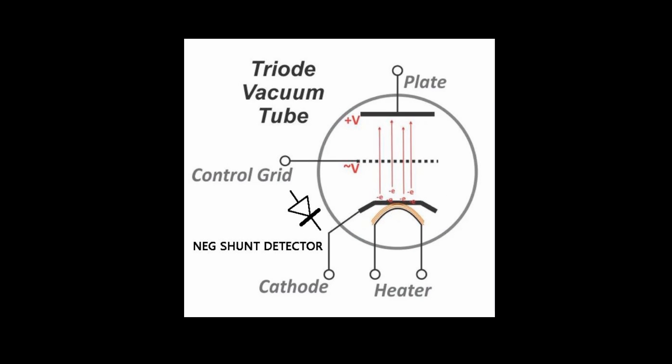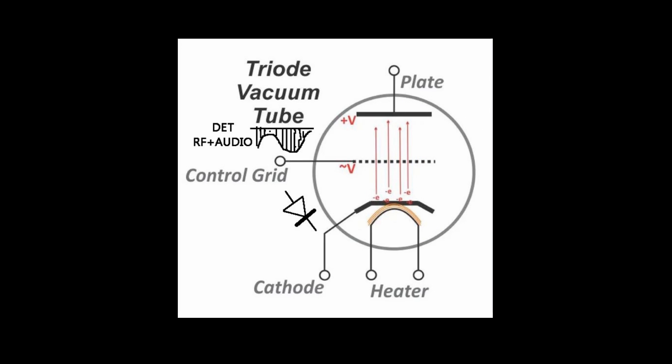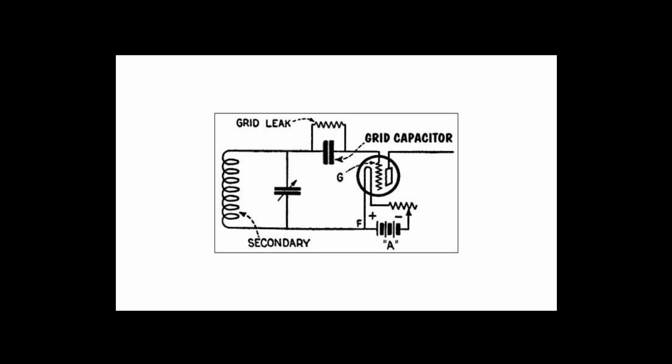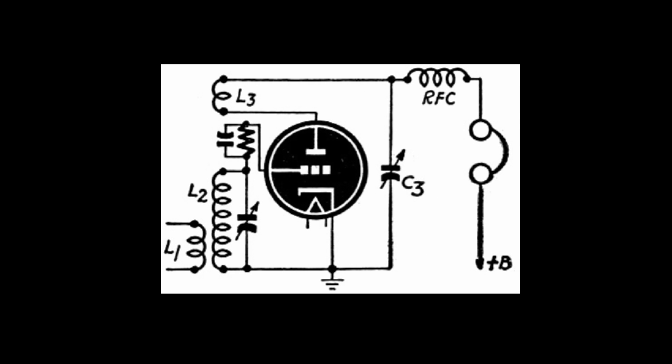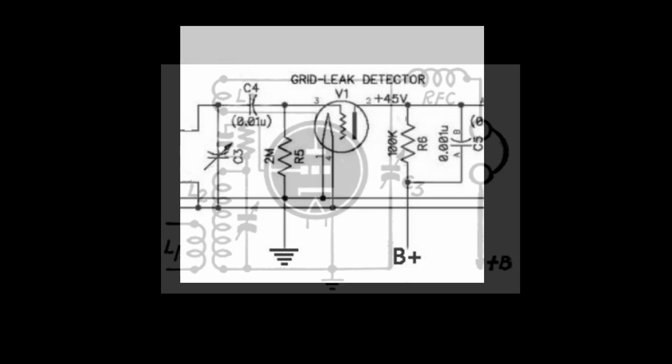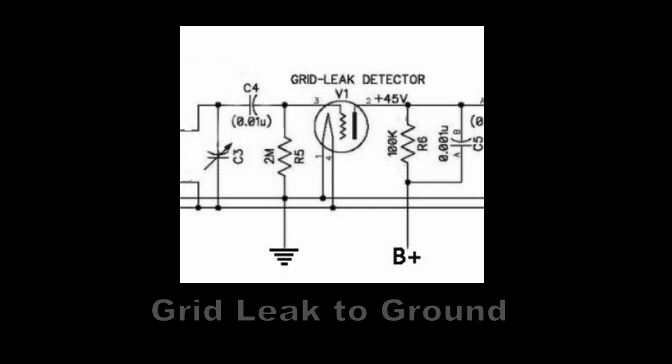Let's consider the operation. The control grid and cathode are operated as a diode, while at the same time the control grid voltage exerts its usual influence on the electron stream from cathode to plate. That's the amplifier section. In the circuit, the grid capacitor couples a radio frequency signal, our carrier, to the control grid of the tube. The capacitor also facilitates development of a DC voltage on the grid. That's our bias. The impedance of the capacitor is small at the carrier frequency and high at the modulating frequencies. This capacitor is typically between 100 and 300 picofarads. A resistor, our grid leak, is connected either in parallel with that capacitor or from the grid to cathode. The resistor permits a DC charge to leak from the capacitor and is utilized for setting up the grid bias.